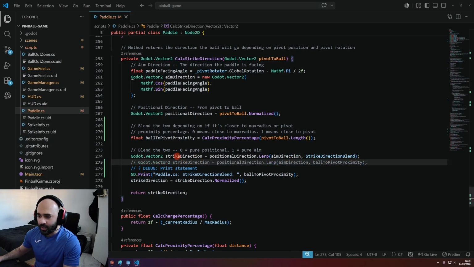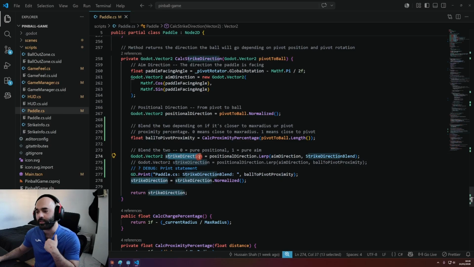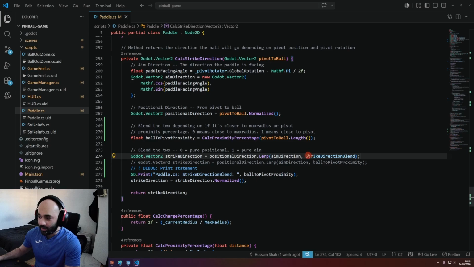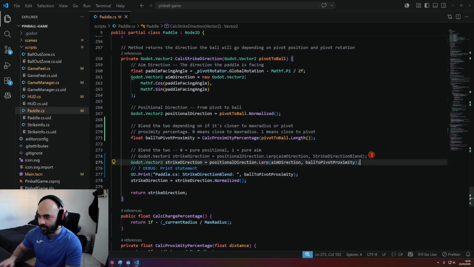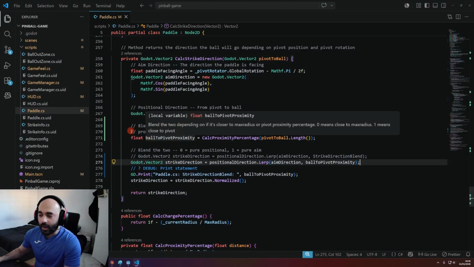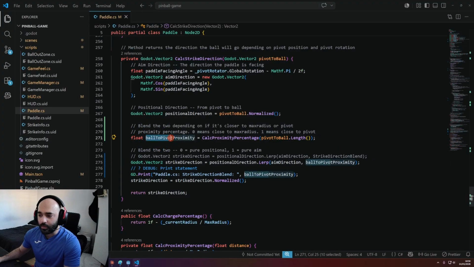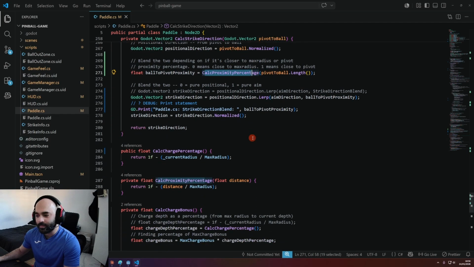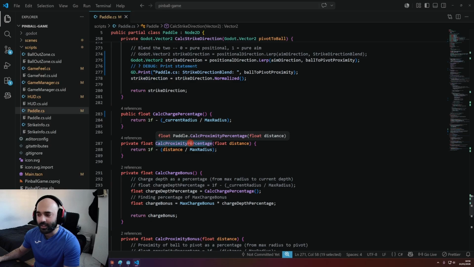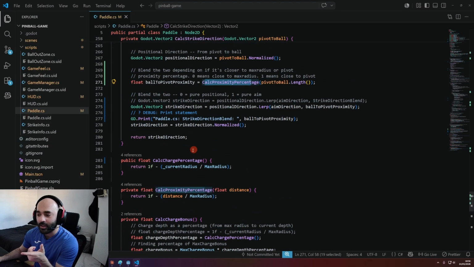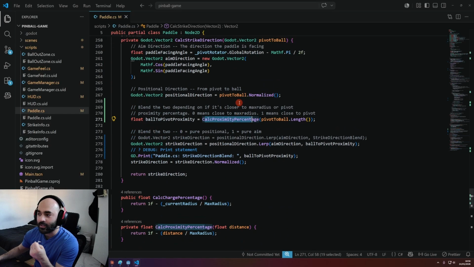So, trying to figure out the strike direction, it's between the positional direction and the aim direction, and then finding out the blend between them, which is manually set, but essentially I just want to set that dynamically. The way it's done is I made a new variable called ball to pivot proximity, and I realized I've got a method that calculates that as a percentage, called calc proximity percentage.